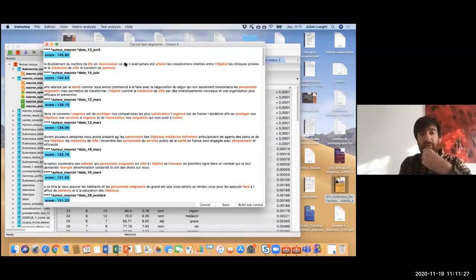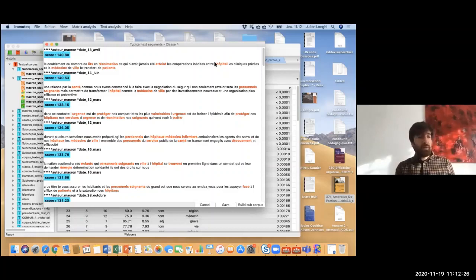So you can see in red the words linked to the class, class 4, for example. Here, this first example has a really high score. You can see the highest score of all, because it has lots of words that are really specific about this topic, about health, about hospitals, about sick people, for example. So it's also interesting because when you do discourse analysis, it's hard to have an objective way to extract parts of corpora, to make quotations, to understand well what part is more specific and more representative of the topic.